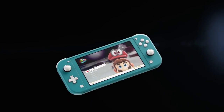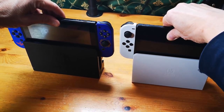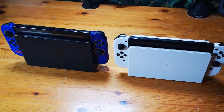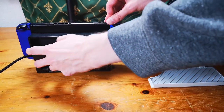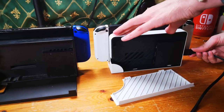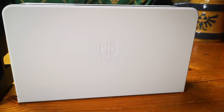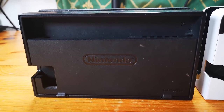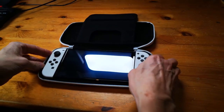It's finally time to talk about docks — specifically old versus new. You can use the OLED model in the old dock and the Switch basic in the OLED dock. The OLED dock has one fewer USB port than the Switch basic dock, and notably loses the USB port at the back — though it gains the first-ever ethernet port on a Nintendo system. Design-wise, the wide curved OLED dock looks and feels better overall. This category goes to the Switch OLED dock.